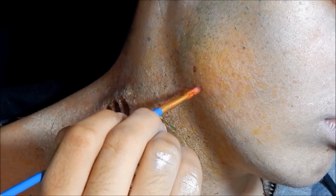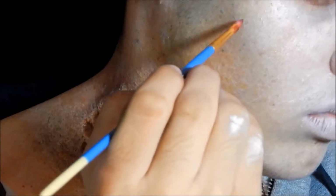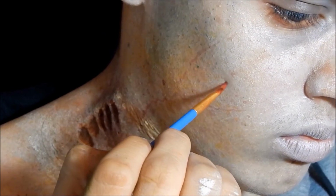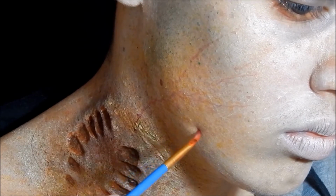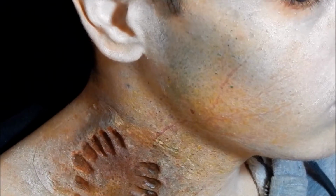I took the bruised tone color again from the effects palette from Skin Illustrator and a small, thin, flat brush, and I started drawing veins coming from the prosthetic outward into my skin, just to make it look very zombie-like and infected. Also, I did the same thing with the blue color, but I just did it lightly on the skin. I did not want anything too opaque. I wanted it to resemble as if it was underneath my skin.